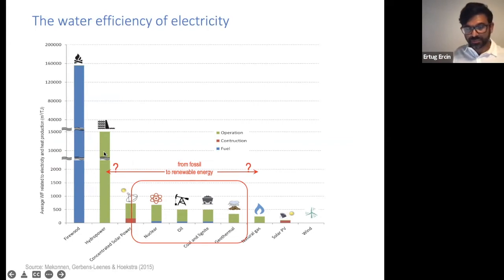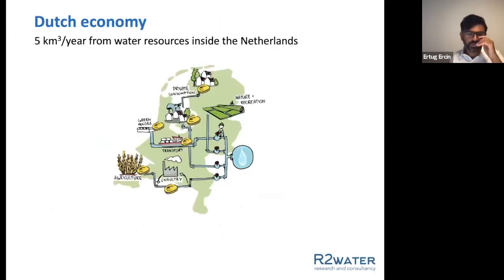Hydropower is a high water footprint. Why? Because of the reservoirs. In reservoirs, there's a huge evaporation during the operations. And that actually costs lots of water to be consumed unnecessarily because those reservoirs are large surfaces, and on large surfaces, there's lots of evaporation. And you can see the highest water footprint belongs to the fuelwood. Simply it is because of the forestry and there's lots of water needed to produce the forest. Of course, you can argue that the forest just grows naturally and you don't irrigate it. And I'm coming to that point about it.